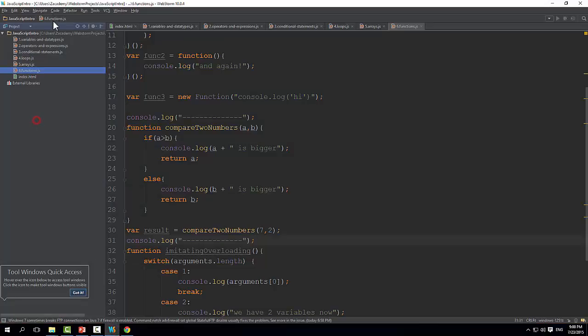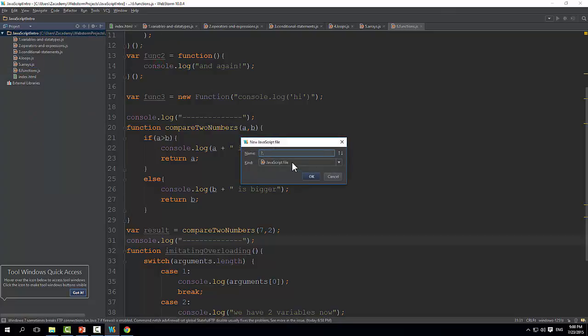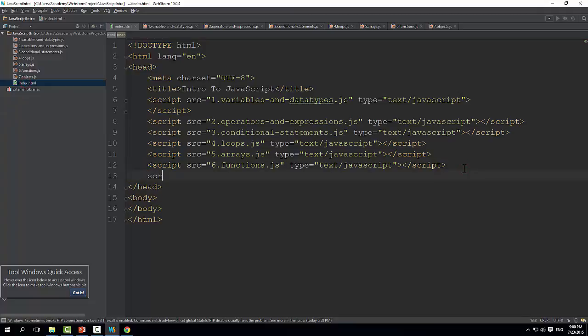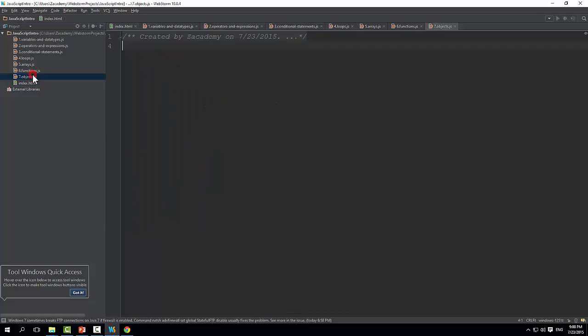So let's do a quick demo for that as well. JavaScript file 7 objects, and inside here I have to add the script. This is going to be source number 7 objects, type text JavaScript. And inside here, how do we make objects? So var person equals, and then just open up brackets, similar to C# again.